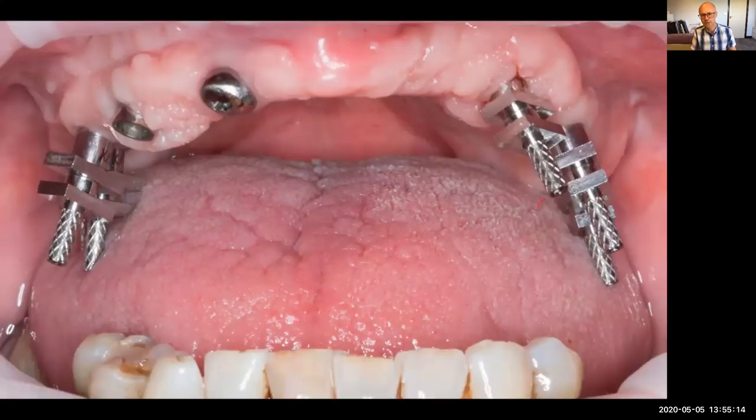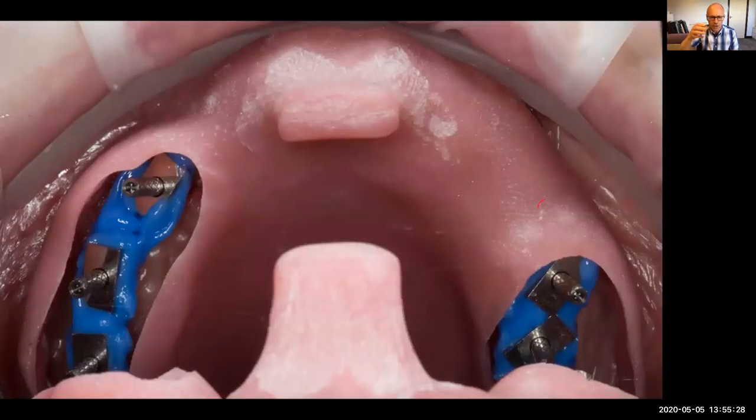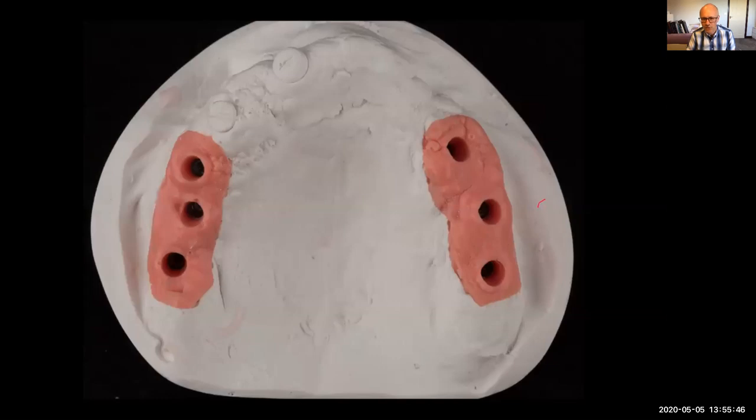So we then go to a definitive impression with all of these abutments in place. So we put our fixtures. These are the impression abutments. They go onto the fixtures themselves. I link those together with Luxabite and floss. I then do an impression in that open special tray with Imprigum, just like a denture, complete denture style impression. And that gives us a soft tissue model.